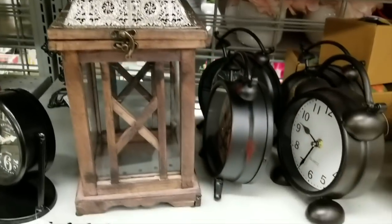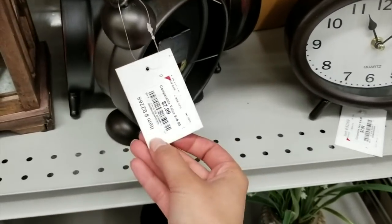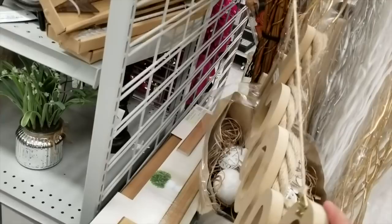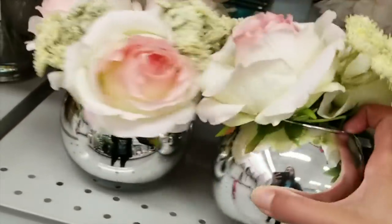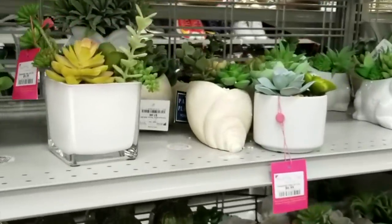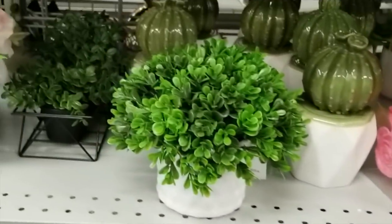I ran into this lantern that was only $12 — I really wanted to get it but I wanted another one to go with it so I just passed on it. Their clocks are such a good price. The style of decor I saw a lot of there was beach decor and farmhouse decor. This beach sign was only $5.99 and they have lots of beach wreaths as well. As for their flower section, I wouldn't say it's the best price — I feel like you could get the same items at the same price at TJ Maxx or Marshalls. So I wouldn't necessarily rave about Burlington in that department unless you find them on clearance.